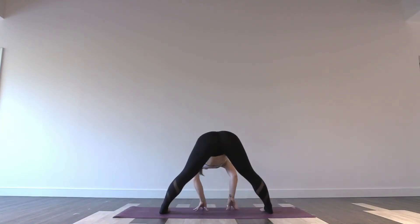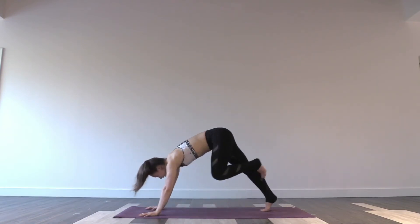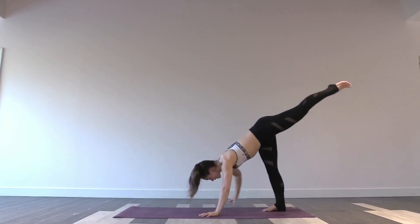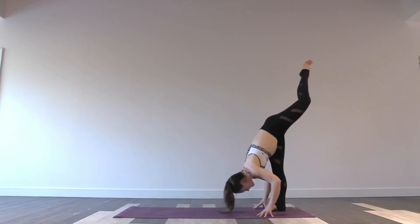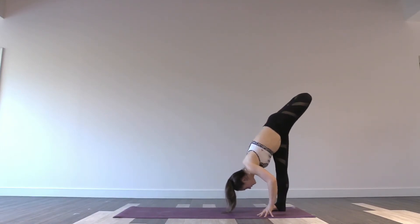Inhale, fingertips. Pivot, face the top of your mat. Plant the palms. Exhale, three-legged down dog — left leg back behind you. Keep the leg up. Exhale, standing split at the back of your mat. Walk your hands to your right foot. Find the deep fold first. And then bend your left knee. Reach up with your right hand, grab your left foot. Explore opening the hips a little bit — this is very similar to super soldier, and it's a great prep for it as well.